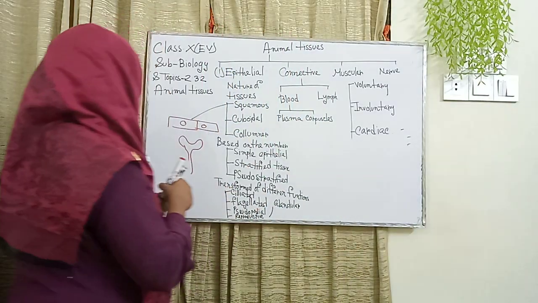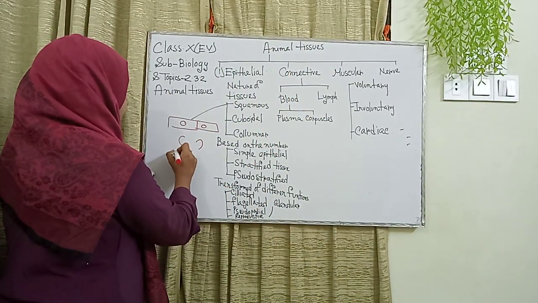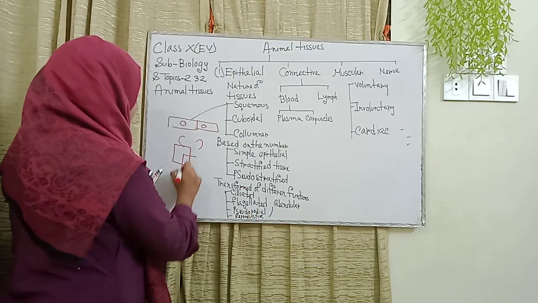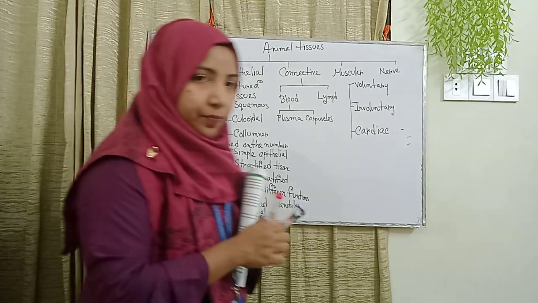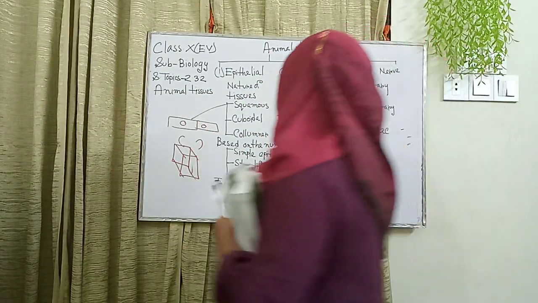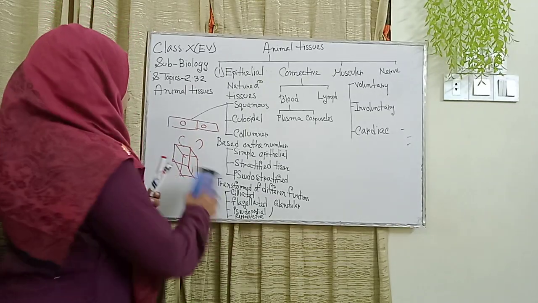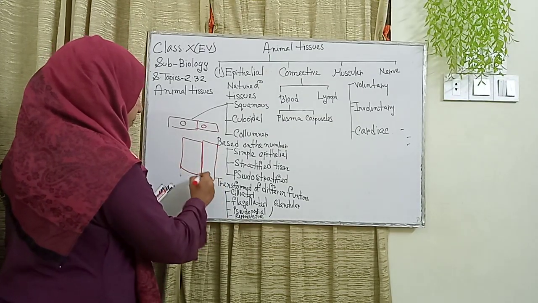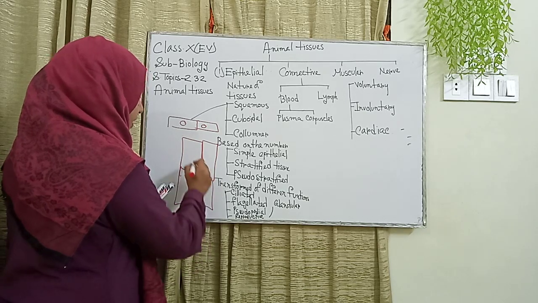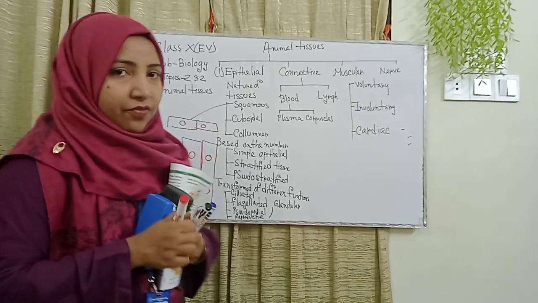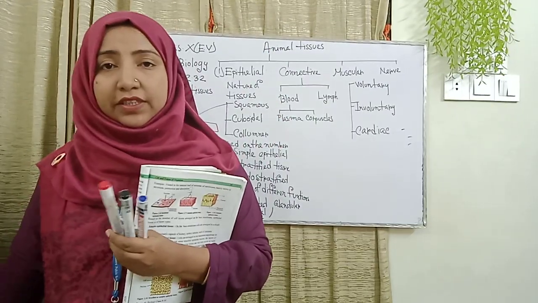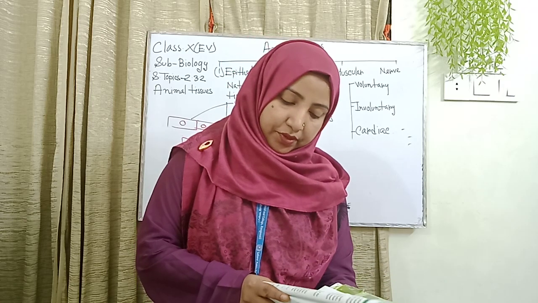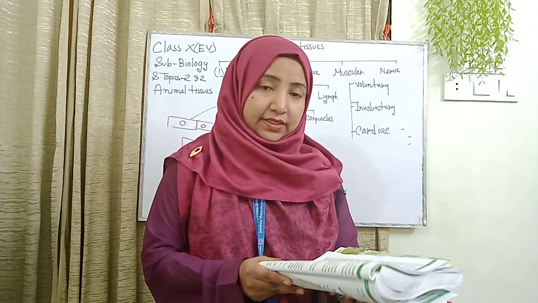The second type is cuboidal epithelial tissue. I am drawing it now — please see the book. This structure is one where the width, length, and height are all equal — that is what makes it cuboidal. The third type is columnar epithelial tissue. I am drawing the columnar epithelial tissue — the cells are column-shaped, and the nucleus is visible. For cuboidal epithelial tissue, the width, length, and height of the cells are nearly equal.